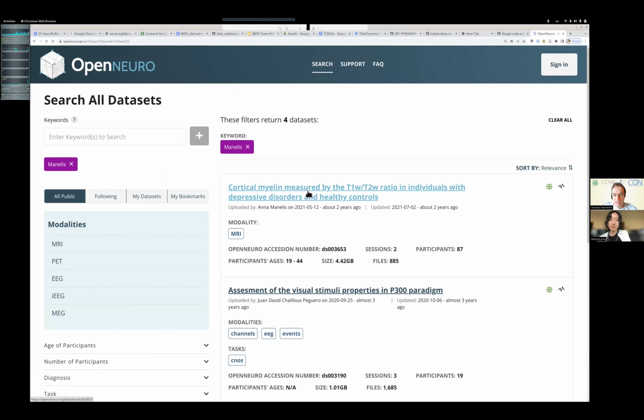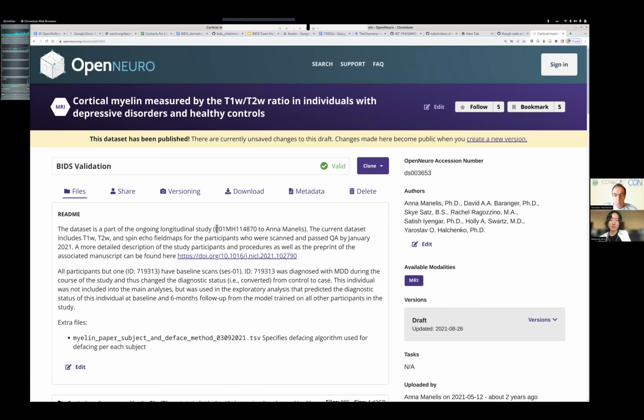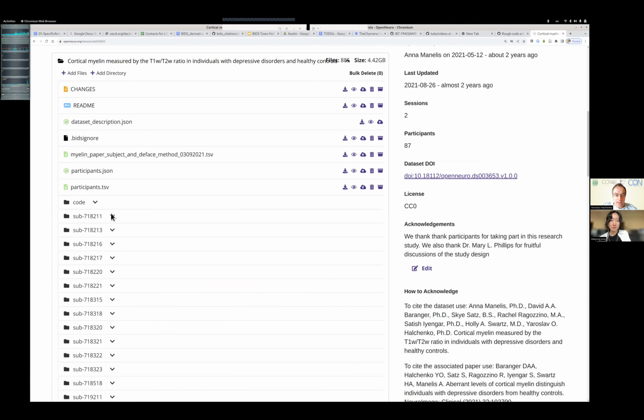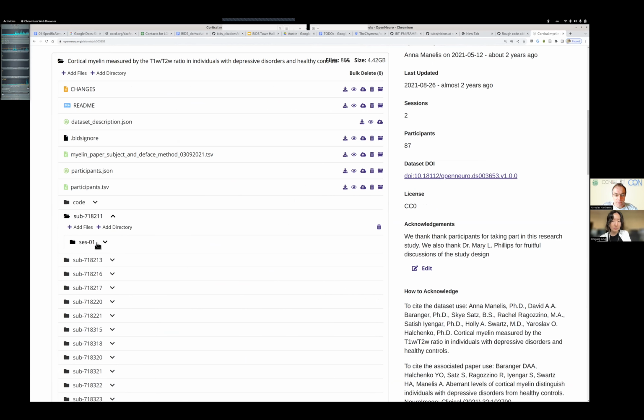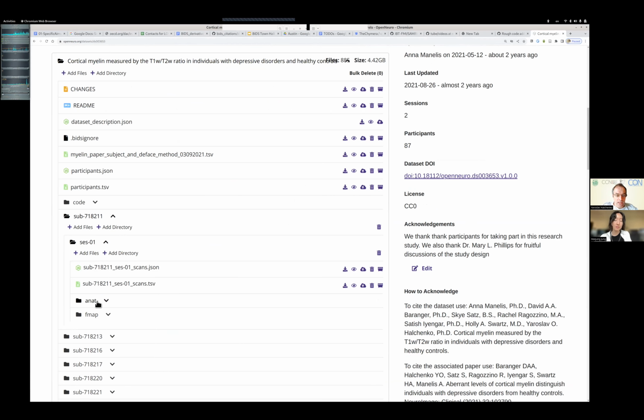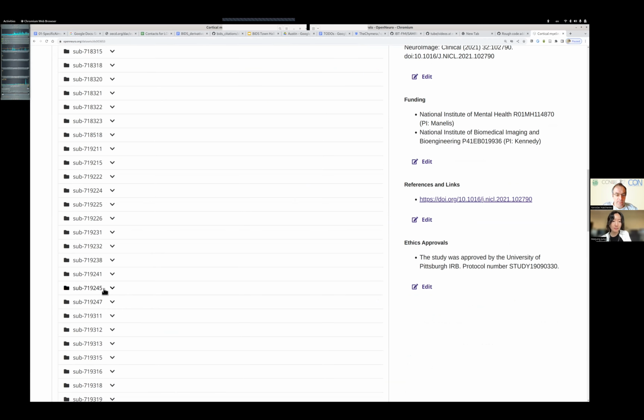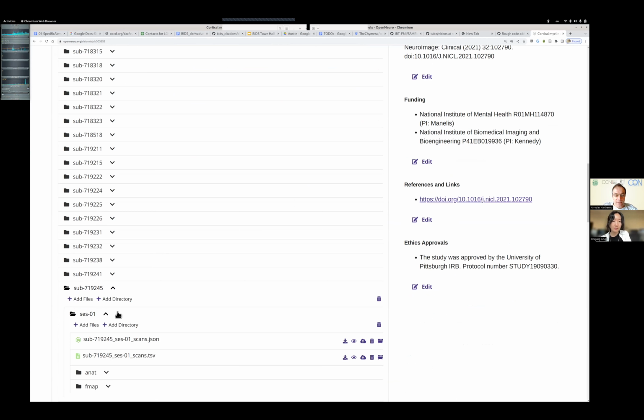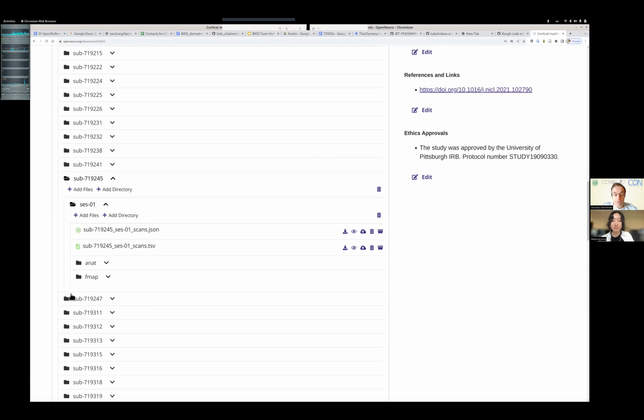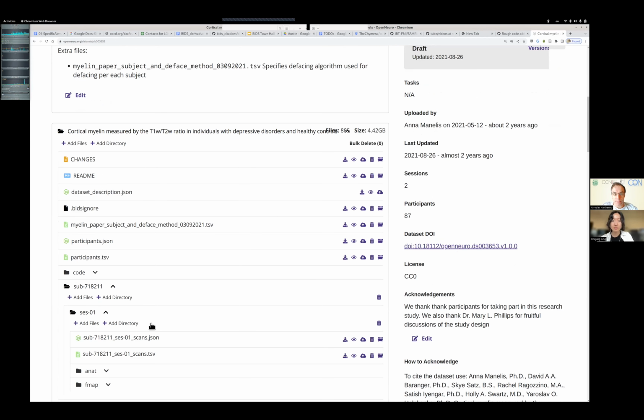I think it would have been this data set, for which we uploaded only anatomicals for those people. Session 1. Scans, actually maybe field map as well for some reason, but you see there is no functional data, right? So it's only anatomy. So it's pretty much exactly your use case. I think it's like a fraction of a data set which was uploaded.